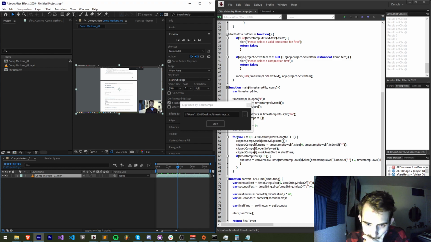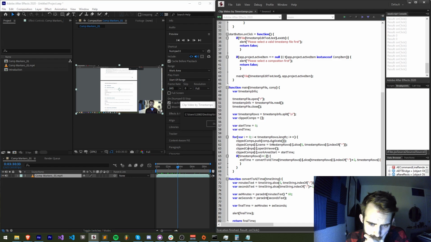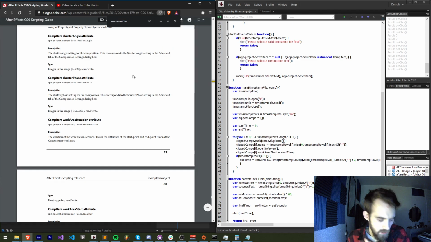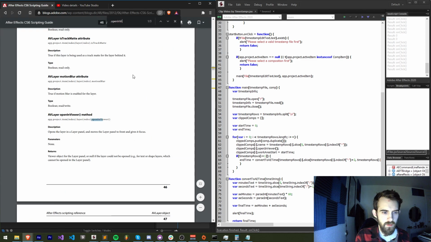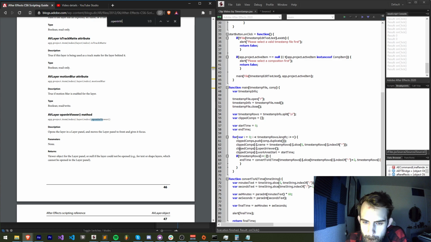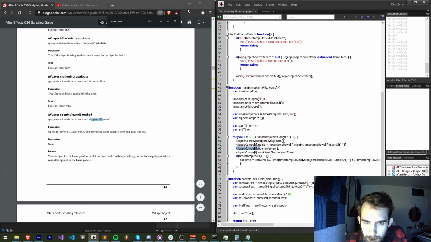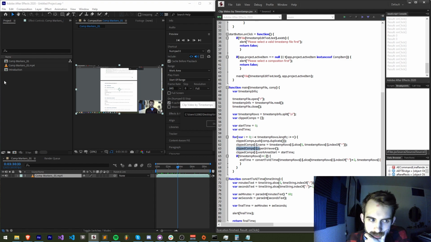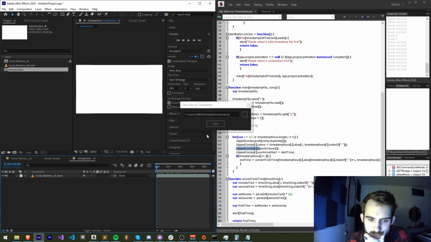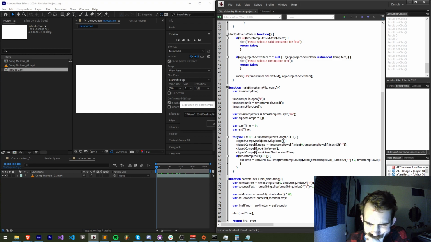Why is that? Am I wrong to think that that's openInViewer? It should be opening it. clippedComps[i].openInViewer().